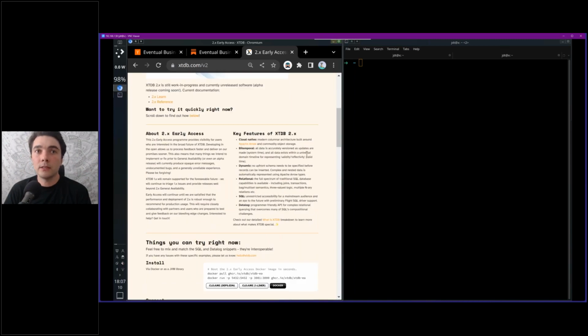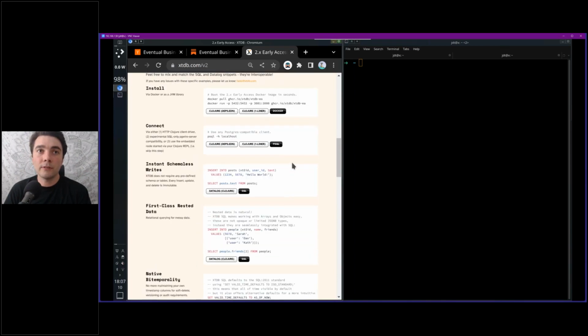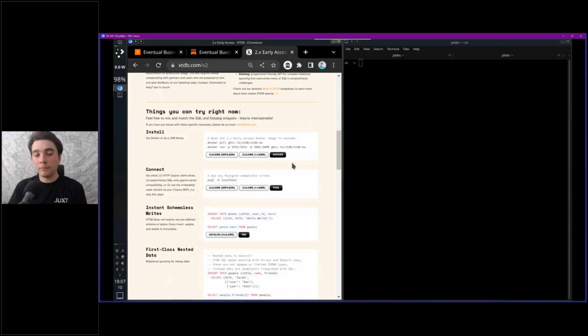So in version 2, we have this nice clean model of being able to use it just using a Docker container, pointing at object storage and a log of some kind like Kafka. And you can run it up in AWS or GCP as hopefully a push button. You can bring it online very easily. In this example, we're going to use a Docker container. So I've actually already pulled a Docker container, and I can just run the container here. It's going to take a few seconds to start.